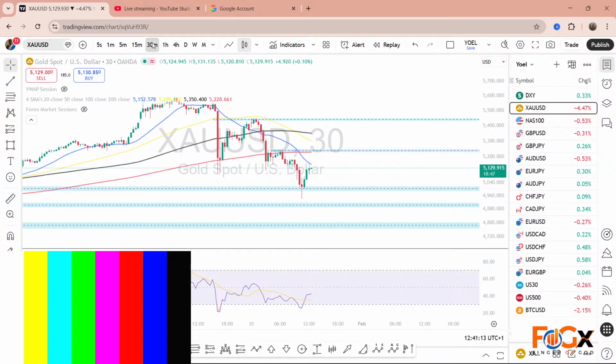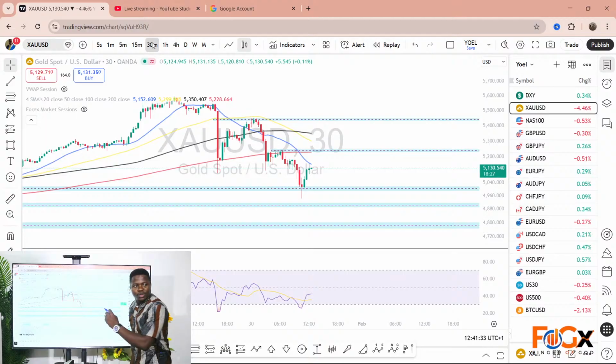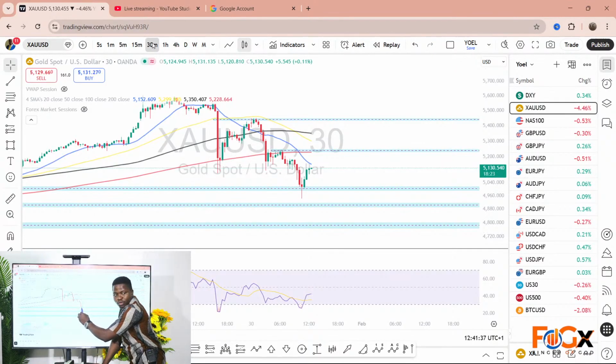Once you see this kind of structure where price broke that key zone and then went back, it is what they call a liquidity sweep. Liquidity sweep, or liquidity grab. What it means is that some people will actually put a pending order here. They will have put a buy limit here and put stop loss somewhere here.